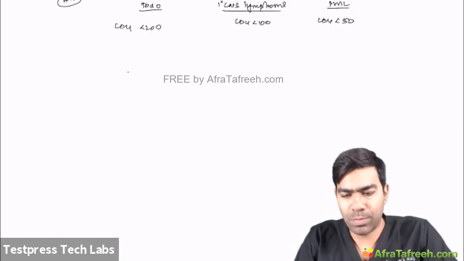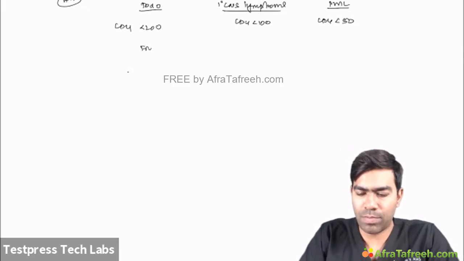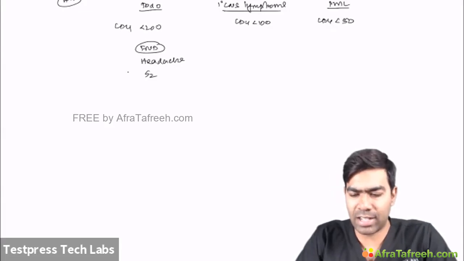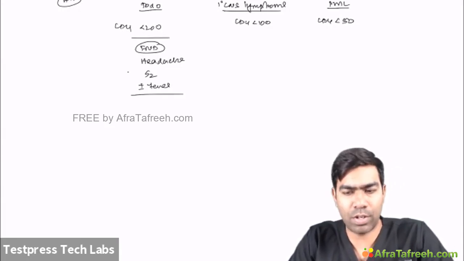As far as toxoplasmosis is concerned, the most important problem will be the focal neurological deficit and headache, because toxoplasmosis really produces a mass lesion in the brain. They'll behave like a mass lesion in the brain. So they'll be mostly having focal neurological deficits, headache, seizures, and plus or minus they can have fever. So that's how toxoplasmosis is going to present.